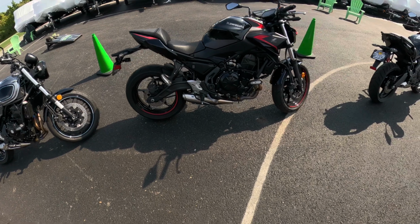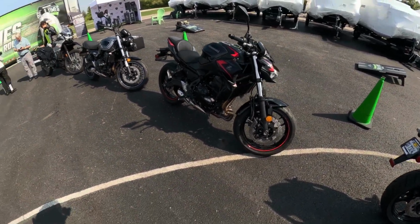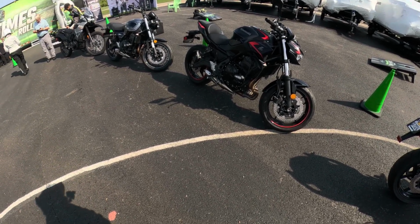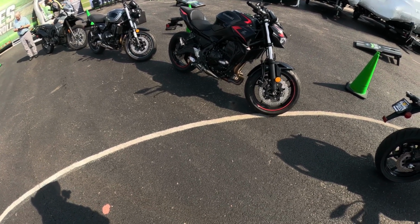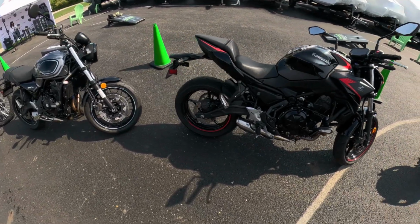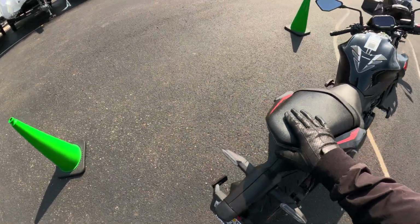It really is. I am not personally a fan of the Ninja 650. Thought it was way too vibrational for comfort. This one, I don't know. We'll find out how it is when we get on the road. But I like the look of it. I really do.